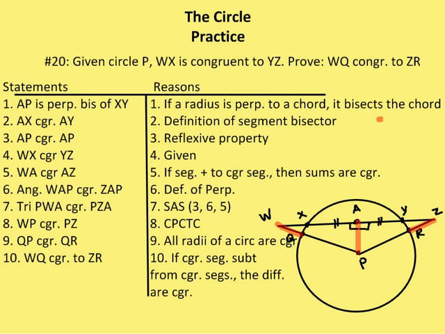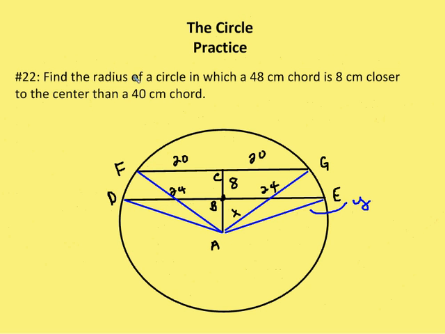Okay, moving on to the next problem. I need to find the radius of a circle in which a 48-centimeter chord DE is 8 centimeters closer to the center than a 40-centimeter chord FG. So, I'm going to label CB, the distance CB, is 8, BA is X. I know that FG is going to be 8 centimeters further away than DE.